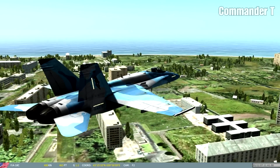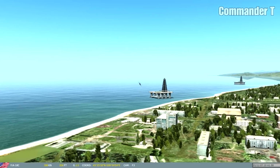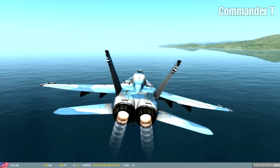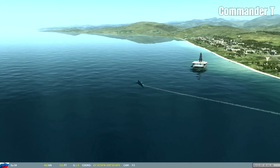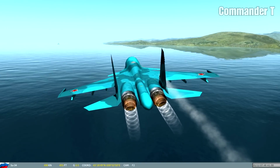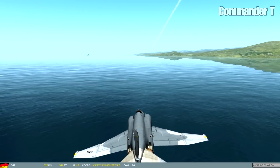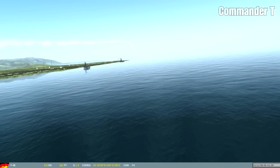Okay, the F-18 goes into the final leg, so they can go full power now. The F-18 is going to break the sound barrier any second now. And the SU-34 here is still going. It's a valiant effort. I don't know if it's going to catch up with the leader. We'll have to see. This is the F-4. We've got the German variant with us today, and that's in third place. If we look behind, we can see the Nighthawk just in the distance there, next to that oil rig.